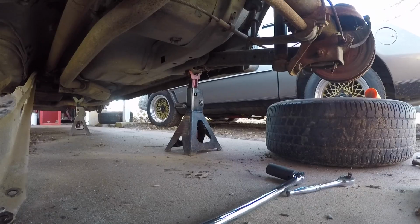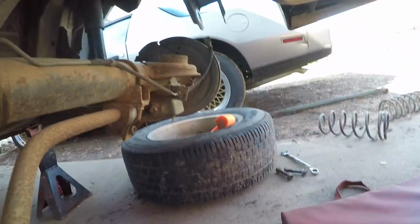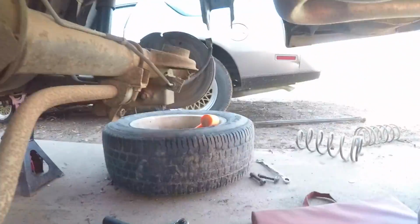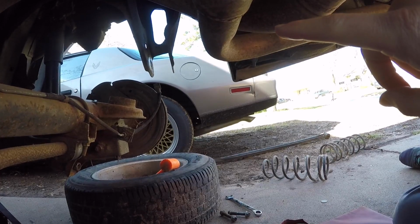Well guys, apparently I only had 22 seconds of video. Took out the panhard bar, the bar up there, and loosened that shock mount. 15 millimeter up there, 18 millimeter on the nut, and 21 on the bolt.